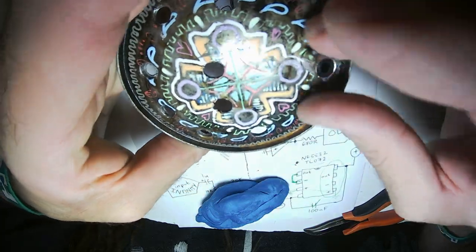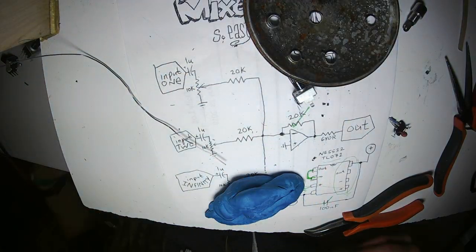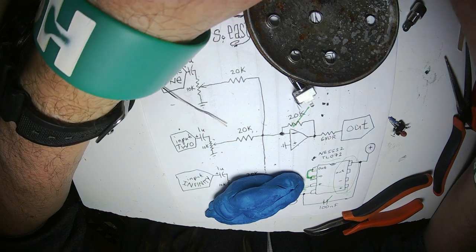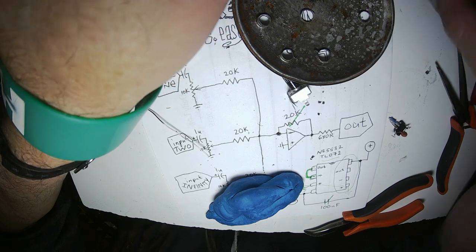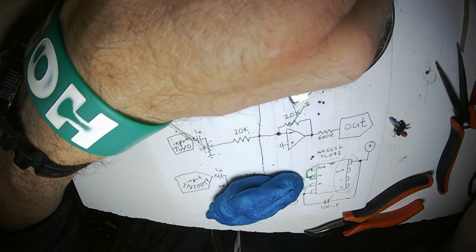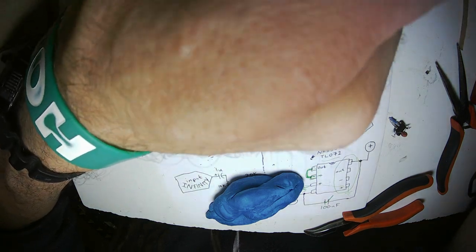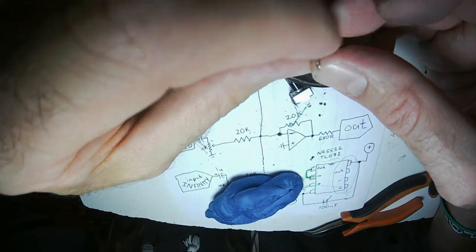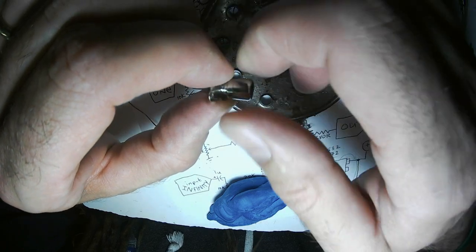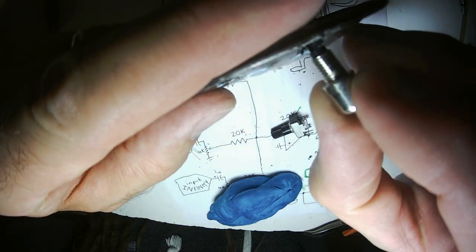Where did my jack go? Oh, there it is. Perfect! All right, now I'm going to put the jacks in. Sometimes I like to color code them. We'll do black for the input, red for the output. It really doesn't make a difference. I never pay attention to the color of the RCA jacks that I'm plugging into. But it's kind of fun when you're building it to pay attention to details like that.